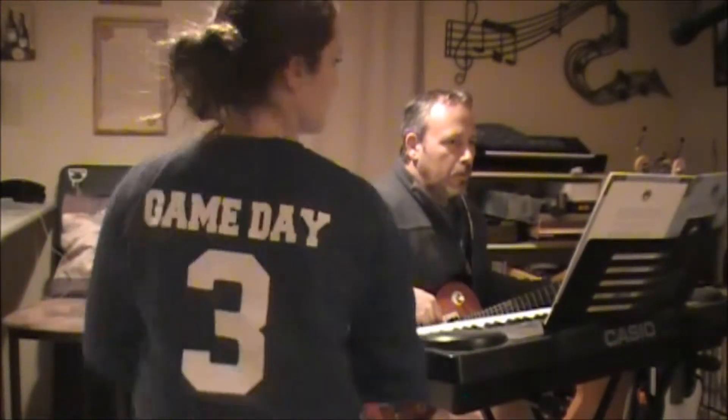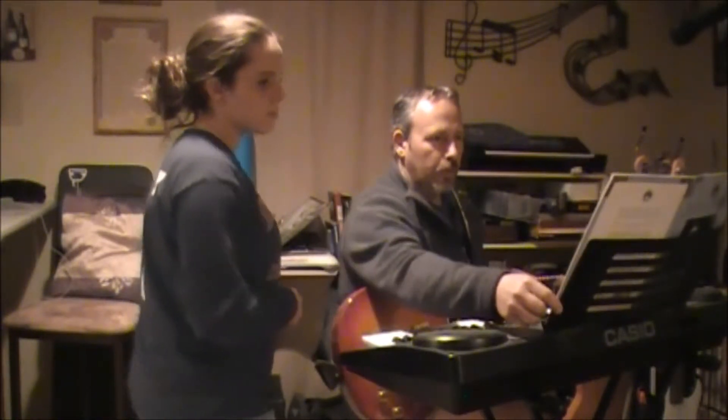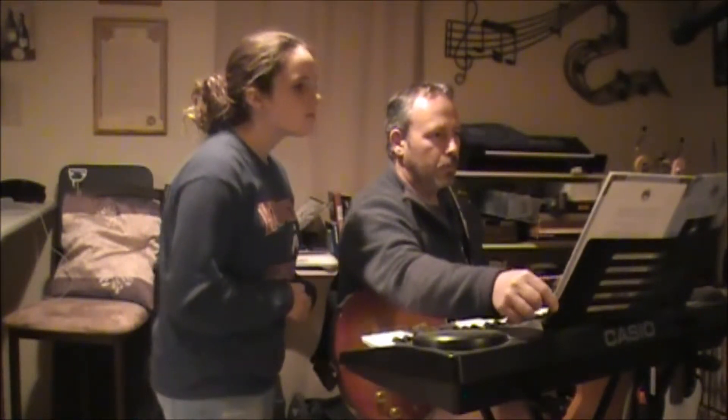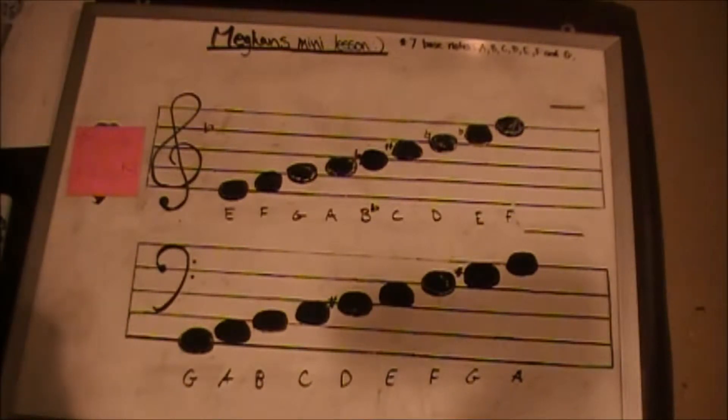Hey Mae. Hey Dad. Can you help me out here? You know, all these years of playing guitar, I just really never understood how to read music. I was wondering if you can give me a hand. Oh, I totally can. I'll help you with how to name notes on the treble and bass clefs, notes on the ledger lines above or below the staff, how to name and write sharps and flats seen on the staff, and how an accidental carries through the whole bar and how it is canceled.